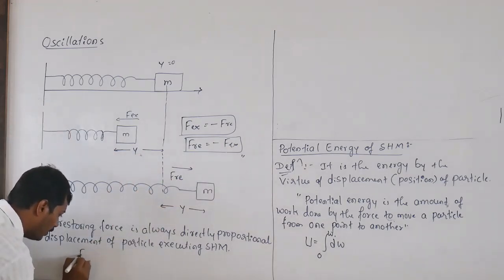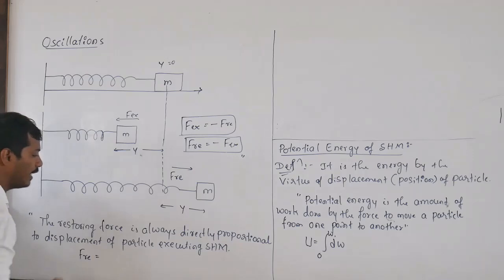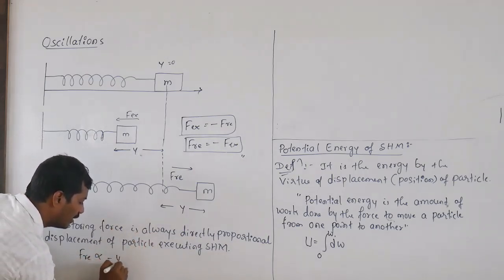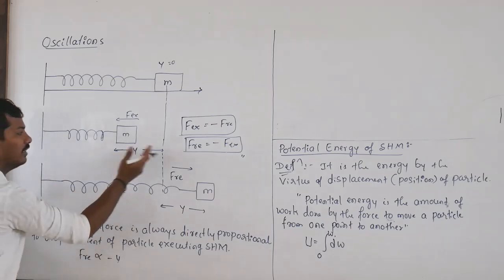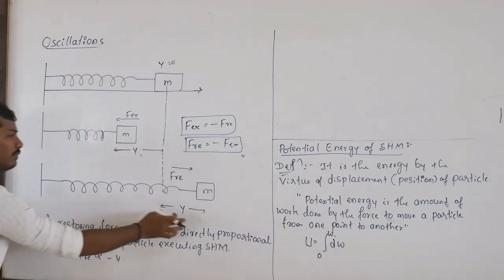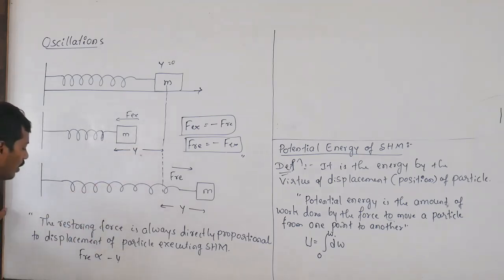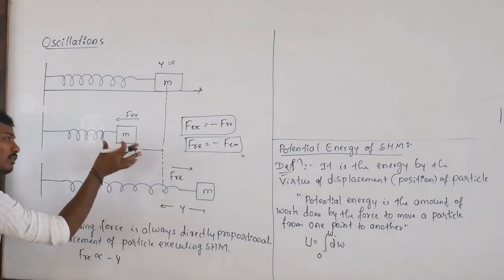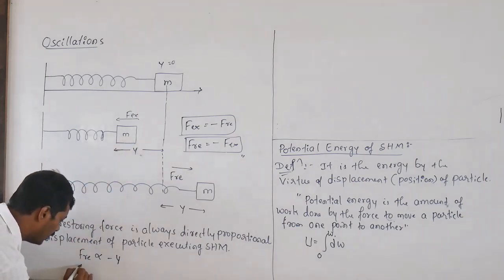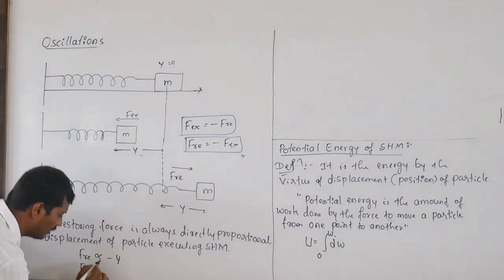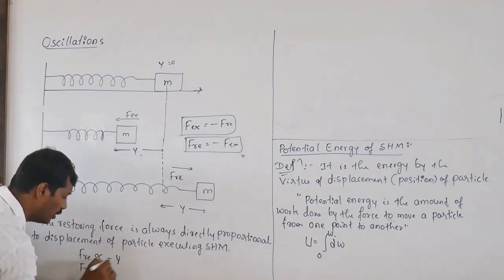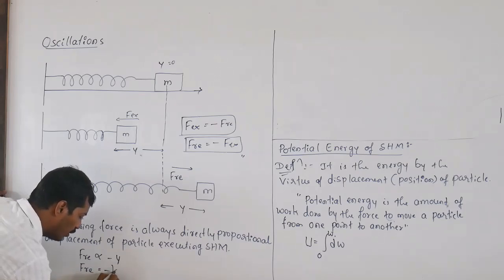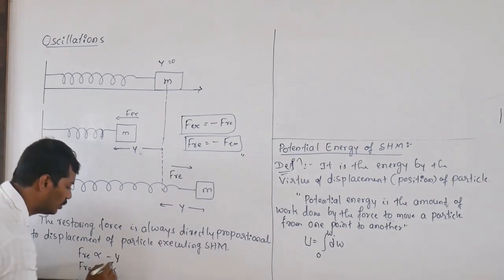Okay, here the restoring force is directly proportional to what? The displacement of the particle in the negative direction, because the displacement is initially negative. Don't take this one, you can take it here only. Now, this displacement depends on this one, so the restoring force is there for this displacement. If you remove the proportionality sign, you apply one constant, and that constant is nothing but the spring constant, that is k.